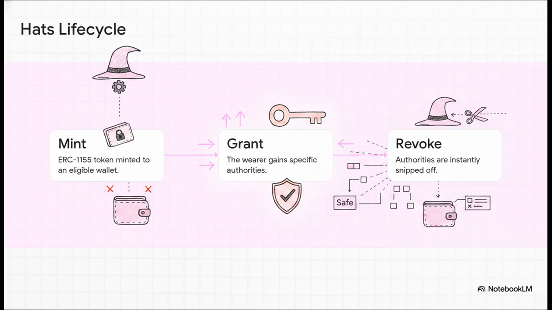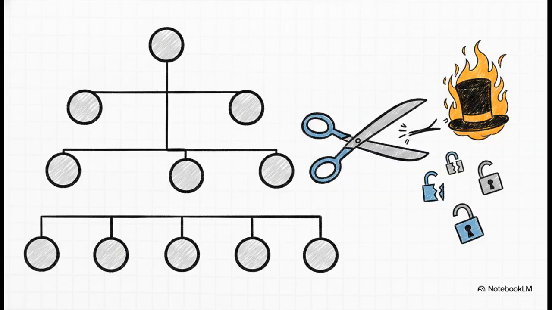Just as easily as it was granted, an admin hat can instantly revoke that token, yanking those permissions right back. This instant revocability is exactly what gives the organizational chart its actual teeth. It's what makes role-based access control completely trustless. In traditional DAOs, trying to remove a malicious or inactive actor from a multi-signature vault can be a total logistical nightmare. We're talking complex votes, slow transitions, the whole nine yards. But with hats, you can simply snip off rogue branches.